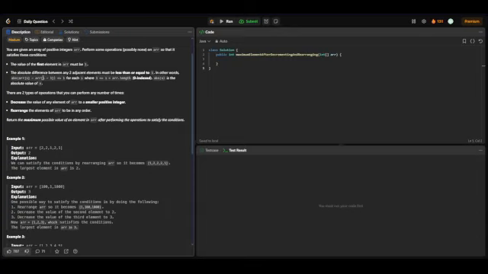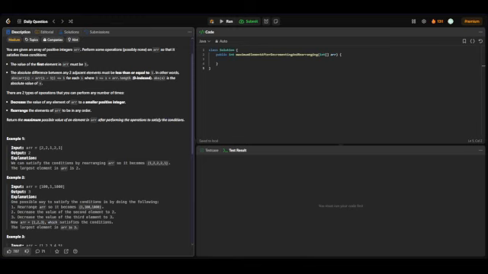In other words, the absolute value of ARR[i] minus ARR[i-1] should be less than or equal to 1, for each i where 1 is less than or equal to i, less than the array length. ABS(x) is represented as the absolute value of x. We can perform two operations: we can decrease any element of ARR to a smaller positive integer, and we can rearrange the elements of ARR in any order. We have to return the maximum possible value of any element in ARR after performing the necessary operations that satisfy the conditions.